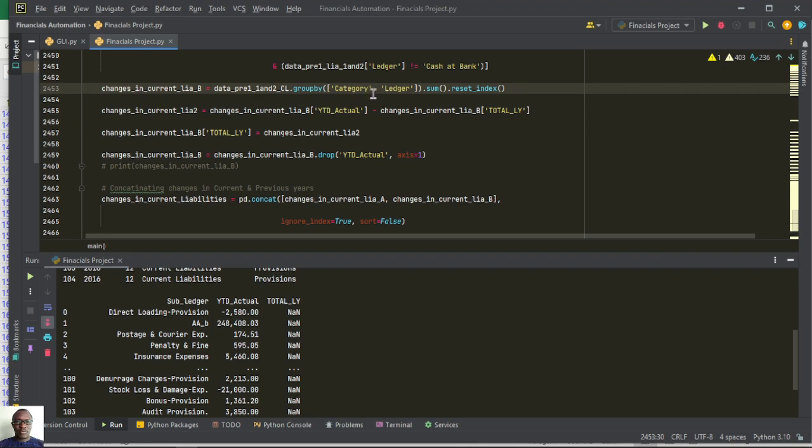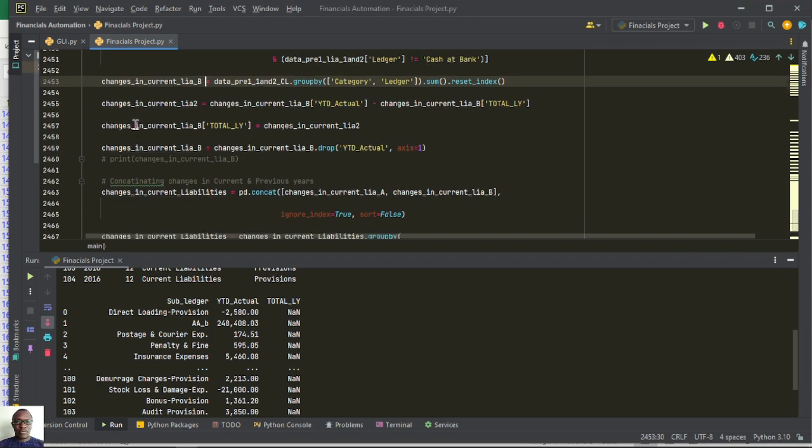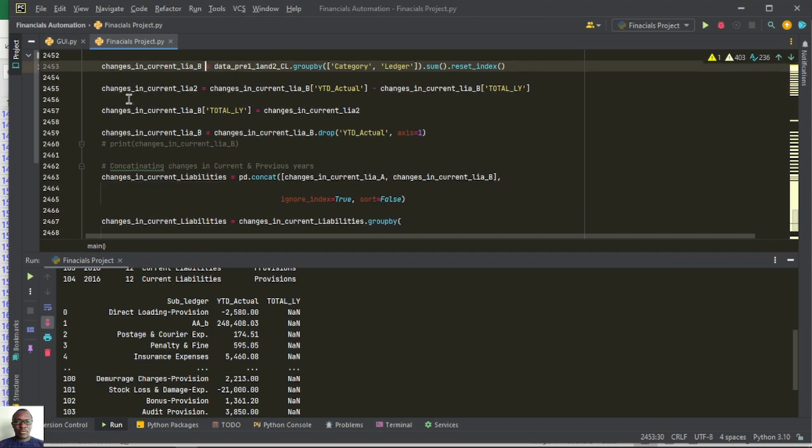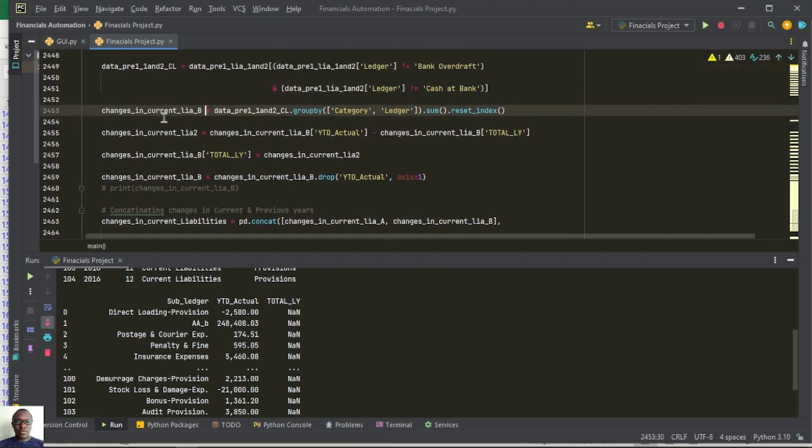So you want to group by category and ledger, and then we are summing the group data and the group data values. Again, changes in current liabilities 2 is equal to changes in current liabilities underscore B YTD actual minus changes in current liabilities B total last year.